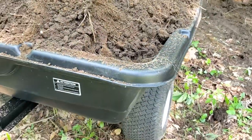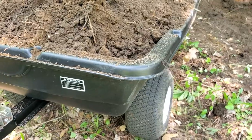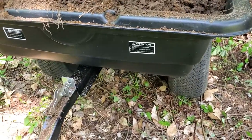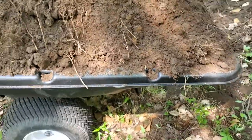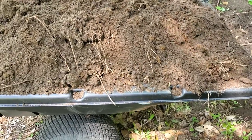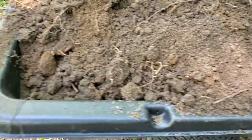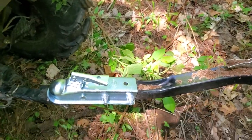I might need to drive forward with it — I haven't tried that yet. The old metal trailer we had was starting to fall apart, basically the same kind of size but in metal, and it made a lot of rattling when driving through the property. This one doesn't make as much noise. The old one was for a lawn tractor; this one's for a four-wheeler. It just hooks up nice to the ball.